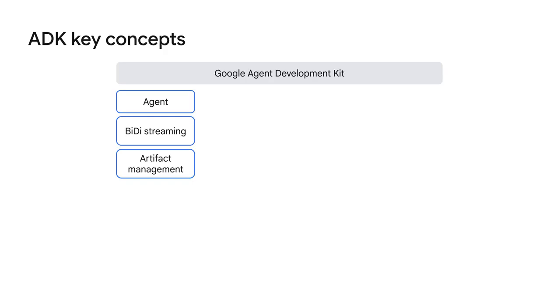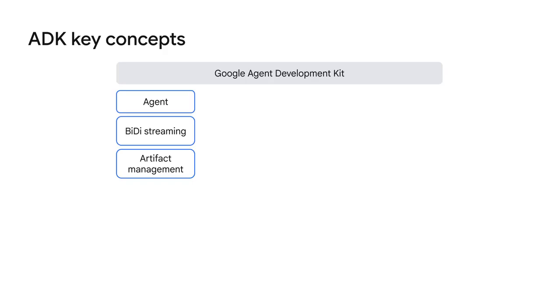Agents can coordinate complex tasks, delegate subtasks using LLM-driven transfer, or explicit agent tool invocation, enabling modular and scalable solutions. With native streaming support, you can build real-time, interactive experiences with native support for bidirectional streaming, with text and audio. This integrates seamlessly with underlying capabilities like the Gemini Live API, often enabled with simple configuration changes.